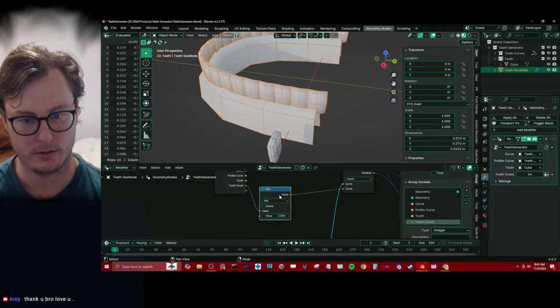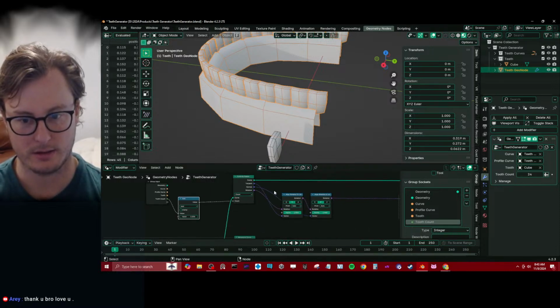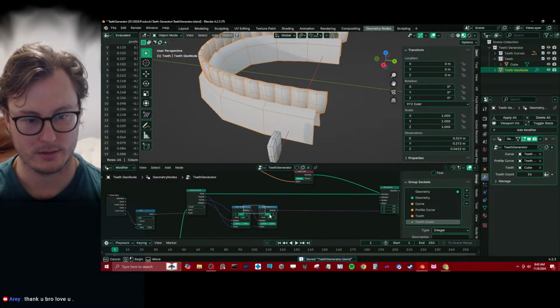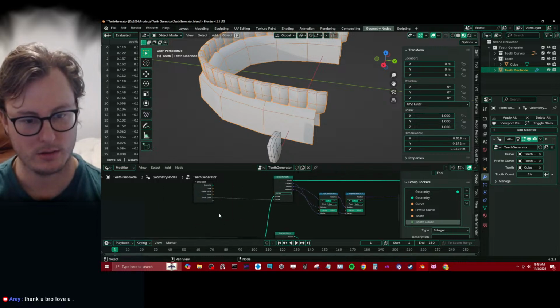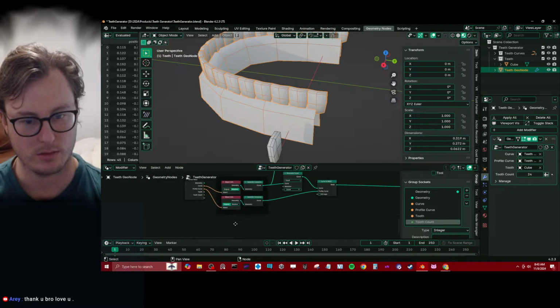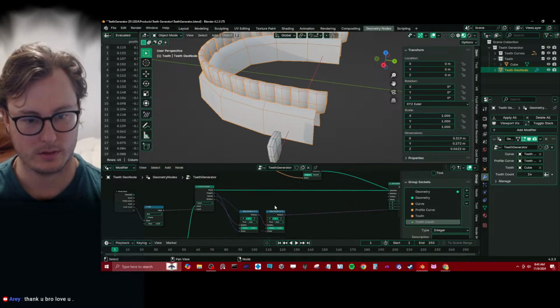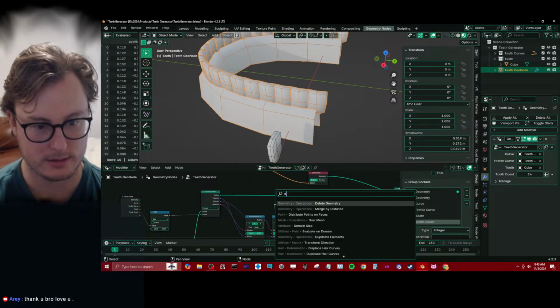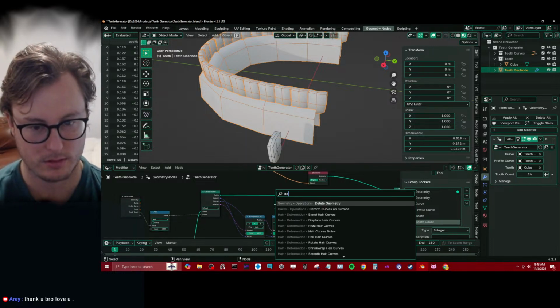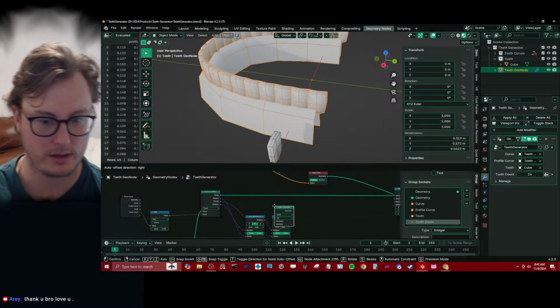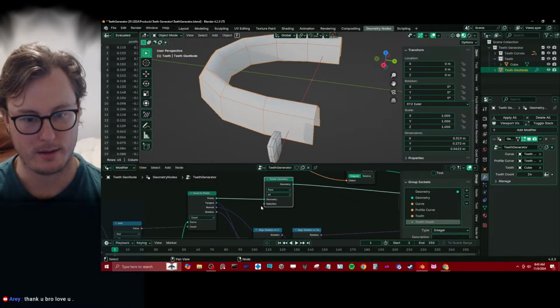And put this here. Now we have extra teeth, but then on the points, we're actually, yeah. And then we'll delete geometry. I think I delete geometry, yeah.